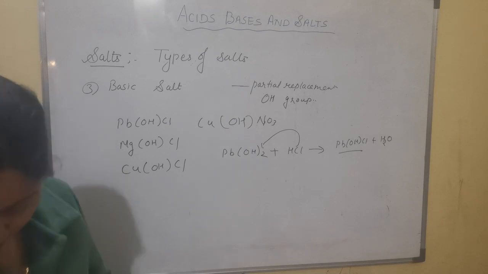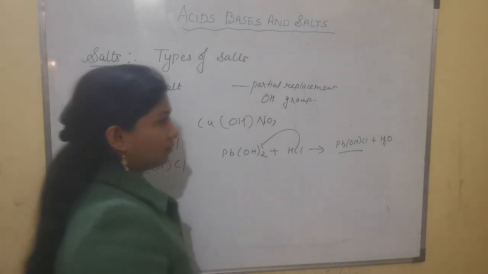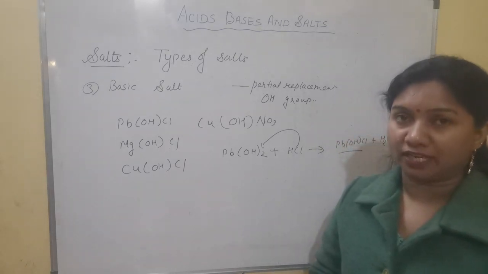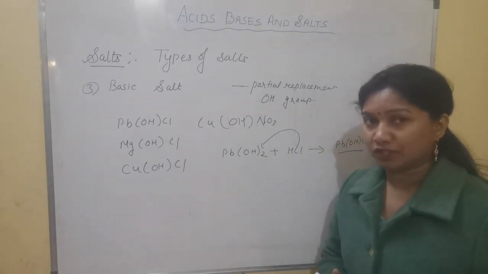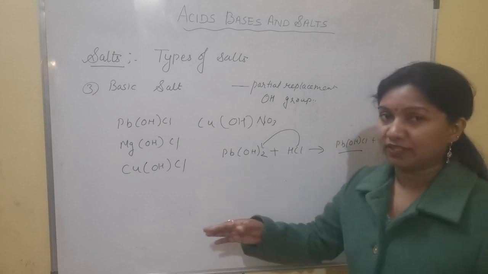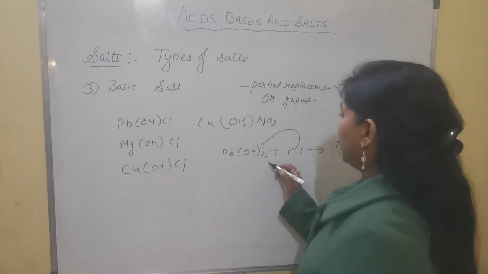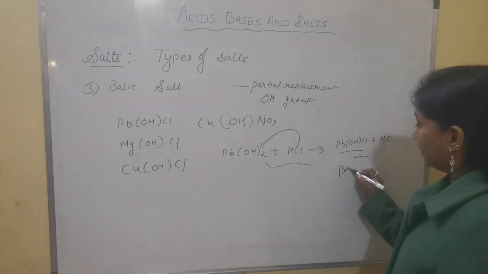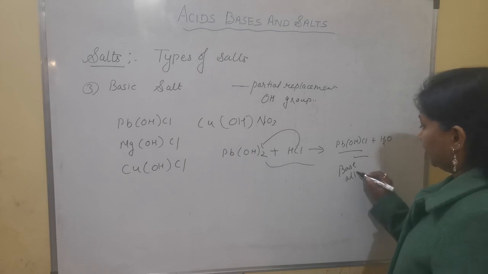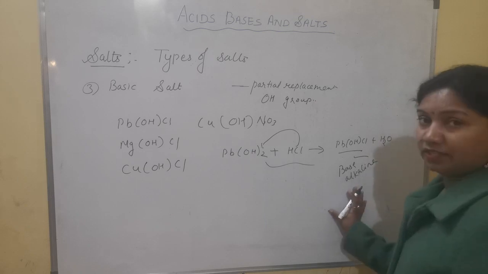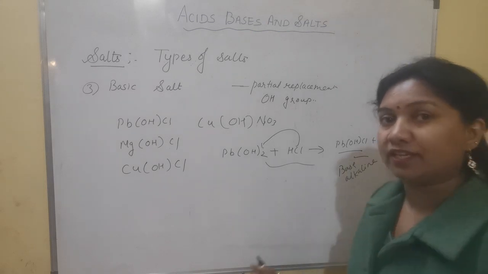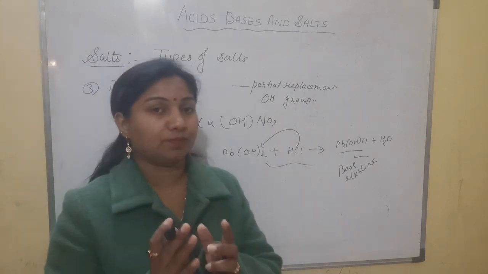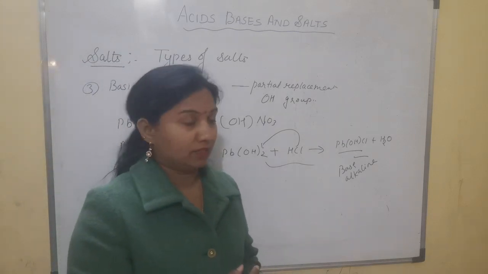One condition is required for the formation of acid and basic salts. In the case of acid salt, the amount of base that you are taking is not enough for complete neutralization to take place. That is how acidic and basic salts are formed. In basic salt, the resulting solution is alkaline in nature, so its pH could be more than 7, whereas in acid salts the resulting solution is acidic in nature, so its pH could be less than 7.